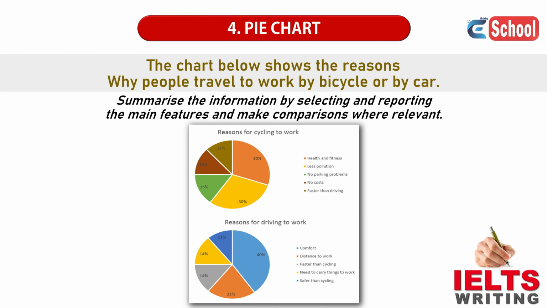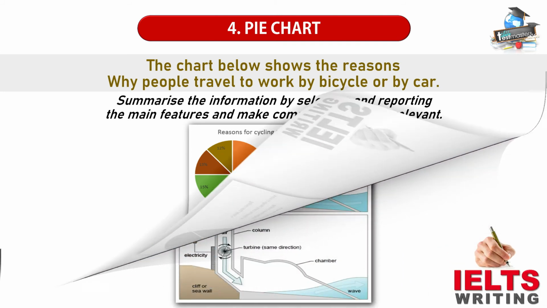Although pie charts are not quite as common as bar charts and line graphs, you need to know how to answer this type of question in case you do get one. They're just another way of visually presenting data. Here's the question. I'll just read the description sentence, as you should now be familiar with the instruction sentence. The chart below shows the reasons why people travel to work by bicycle or by car.